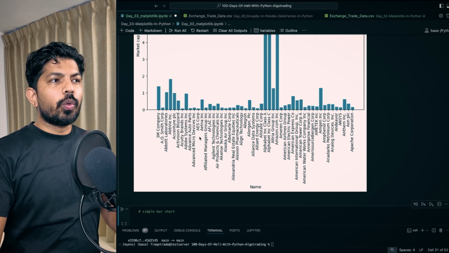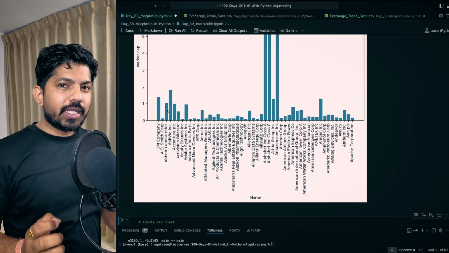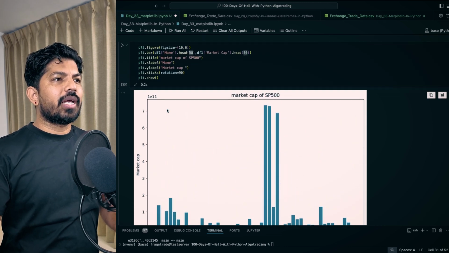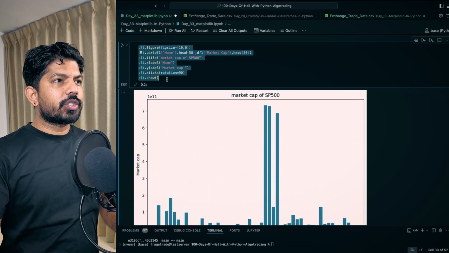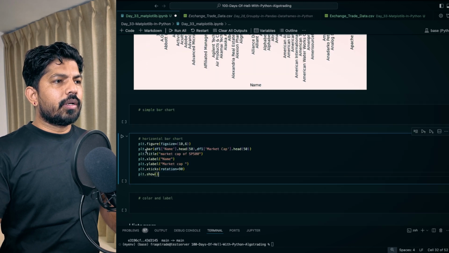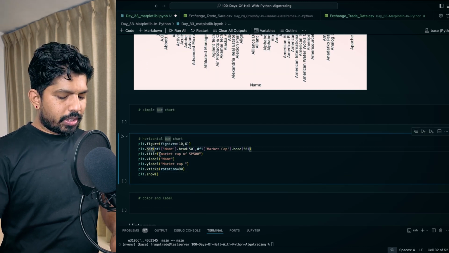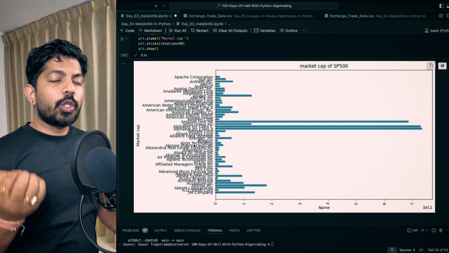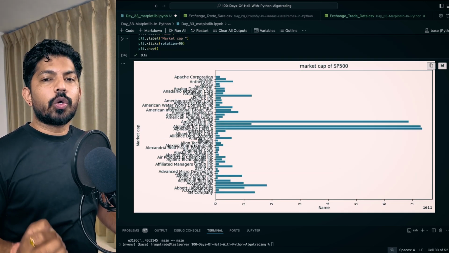Means these values will go to the y-axis, or you can say that you will create a horizontal chart. For that, it is absolutely simple. You just go here, and instead of bar, you write barh. When you hit shift enter, you will see that now the chart is horizontal.